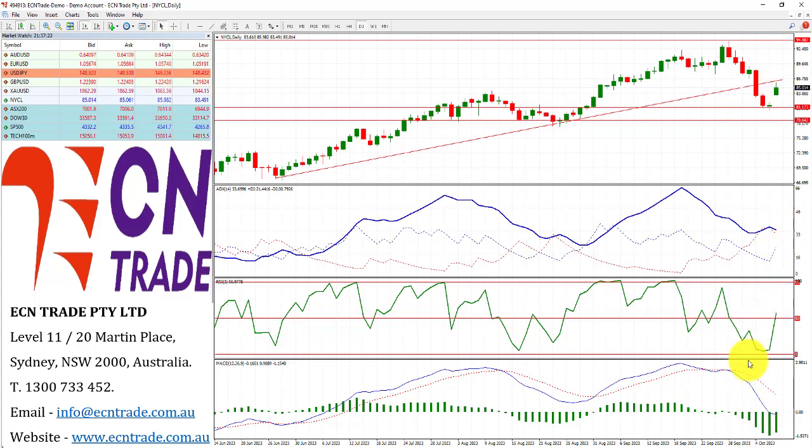But I would like to see the technicals firming up a little bit because we only have the RSI to support this case, and therefore we could maybe see this gap filled before any upward move.